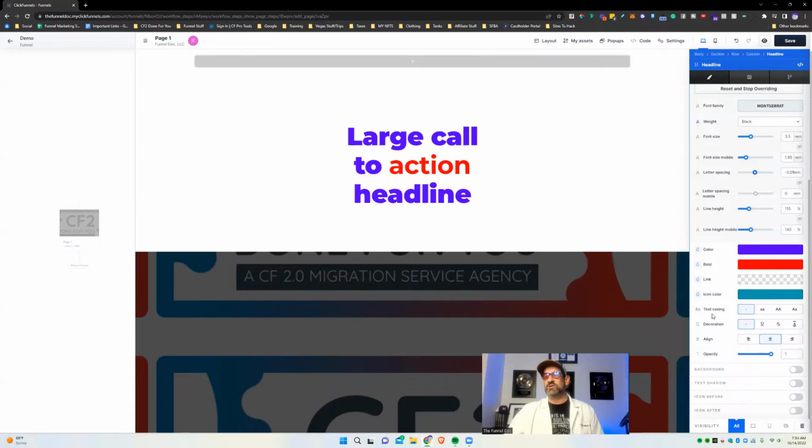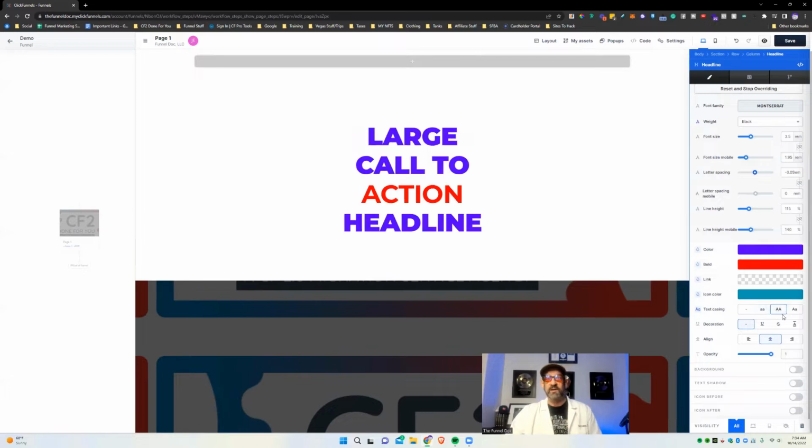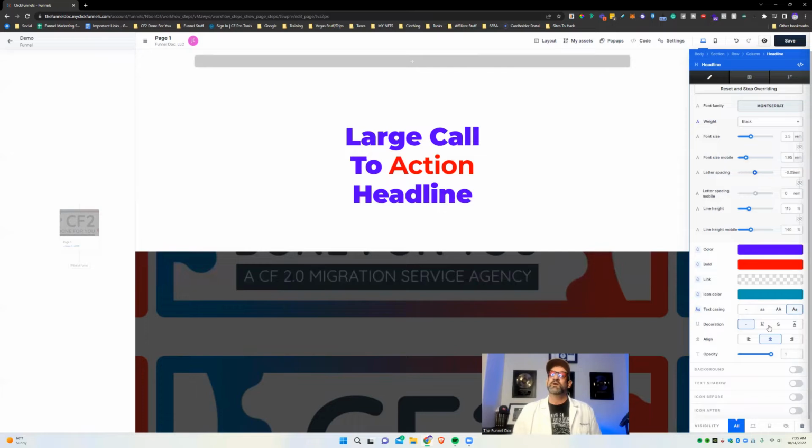Next thing you've also got is your text casing. Now, if you have it with a little line, it's just whatever you set it as, it's going to be that. But if for some reason you want it all of a sudden to be all lowercase, you just hit this little A and you can see everything drops to lowercase. You've also got all capitalized. There you go. And you've got just the first letter of every word being capitalized. Boom. So this helps out a lot too, because sometimes that allows you just to go through, type out a whole paragraph, or if you're copying and pasting something and it doesn't fit the criteria you want, you can now change that just by coming in here and clicking one of these three different elements. So we'll go ahead and go back.